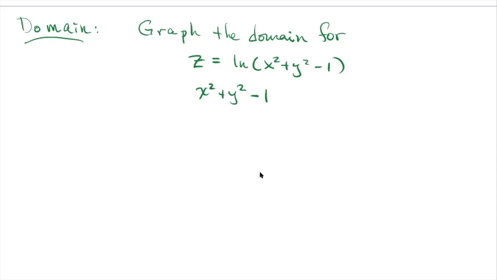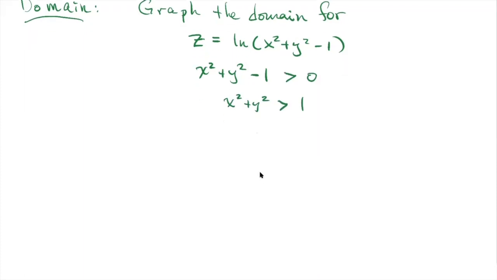Yeah, greater than 0. So let's just say this is greater than 0. So x squared plus y squared has to be greater than 1. And if you can test this, the points x, y can't be inside the unit circle, because that will have x squared plus y squared less than 1. Can't be on the unit circle, because that will have x squared plus y squared equal to 1.